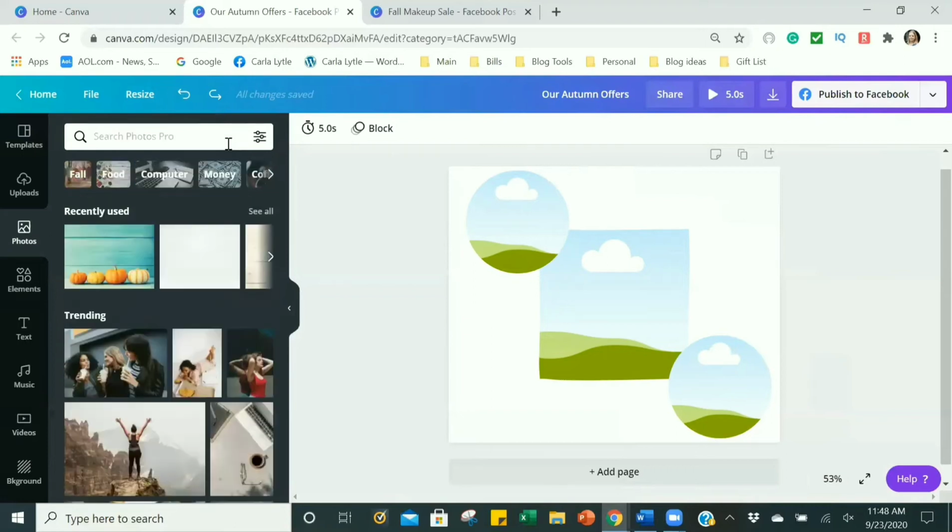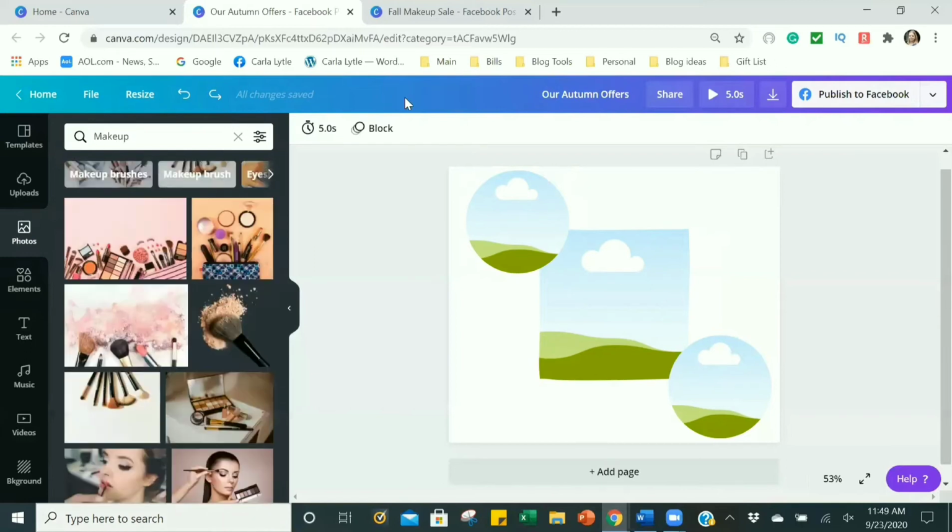So I'm going to do a fall makeup post. I have been watching a bunch of fall makeup tutorials. So I'm going to just click on makeup and search and see what products they have. And let's do a cool eyeshadow post.